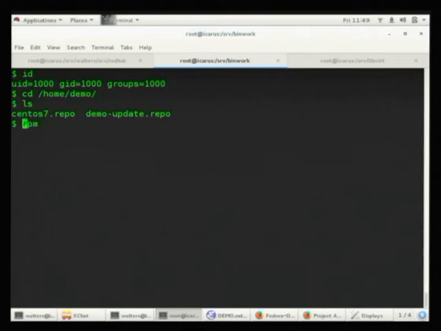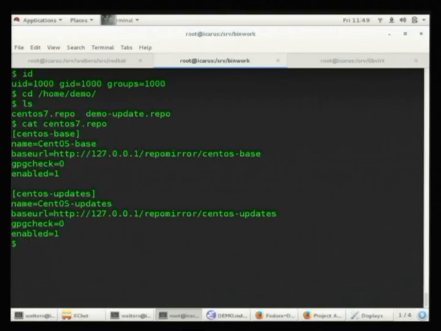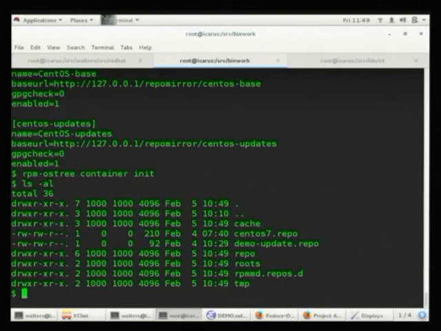What I have is a local mirror of CentOS 7, because I didn't trust the Wi-Fi to stay up while I was doing my demo. So yeah, I just have a local mirror. What this command does, and there's no container runtime here, all I'm doing is managing hard links of directories, like Linux vServer was doing. Again, just a little bit better.